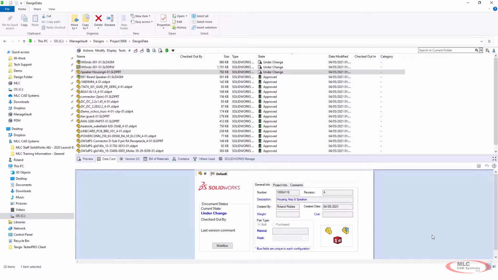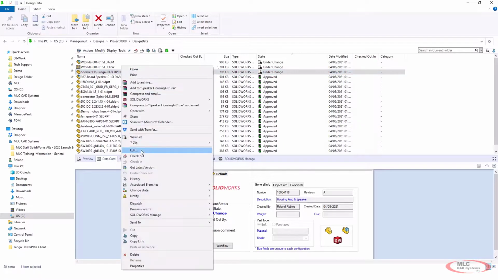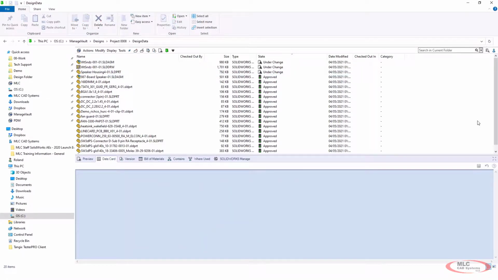Now, how did that happen? The way that happened is the process is your overlying control mechanism, and your workflow is the mechanism to actually control the status of the file and control the permissions of the file. At this point, being a SOLIDWORKS user, I would go ahead and come in here and check this file out and make all the appropriate changes. For the sake of time, we're going to assume that this change has been implemented. The user updated the model, updated the drawing, and finished the detailing out.